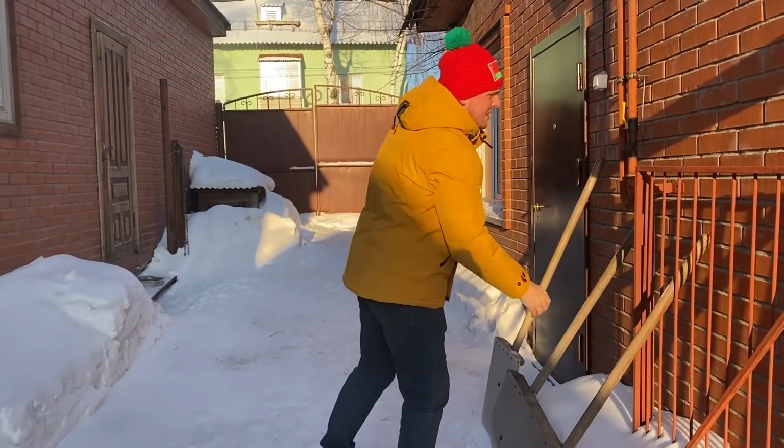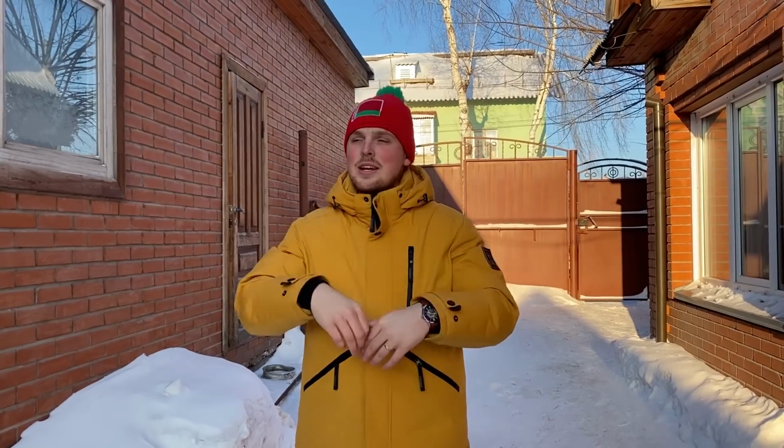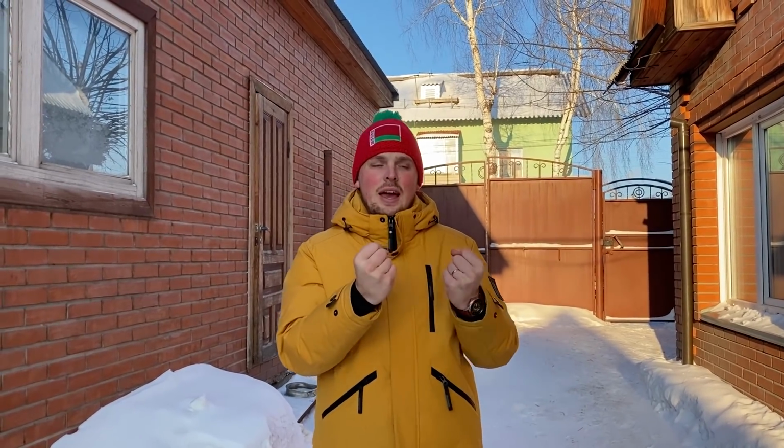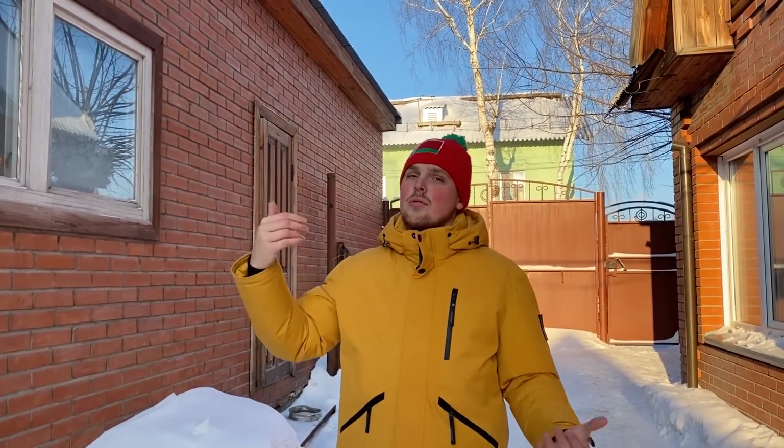But that's not the only thing. In the spring, the snow will melt. So you have to take it off the roof. Because if it melts, it's gonna go down the house. It's gonna go inside the house, inside the garage and things like that. So you really have to take it off the roof as well. Maybe every month, every 2 months, so it won't be a lot of snow there. Because if it lays there for a long time, it's gonna get hard. And it's harder for you to shovel hard snow. So you have to take off the snow from where you walk and also from the roof.